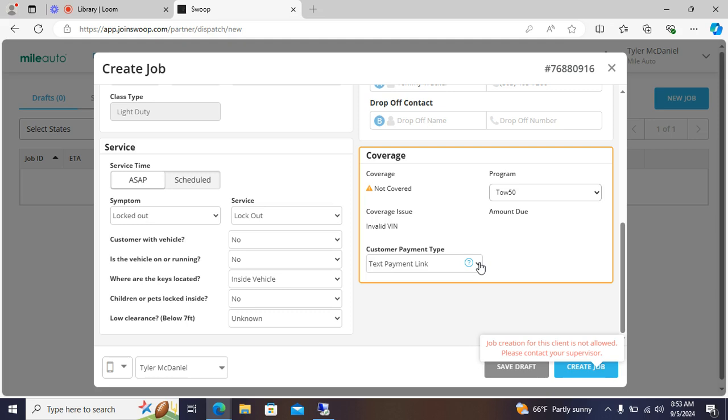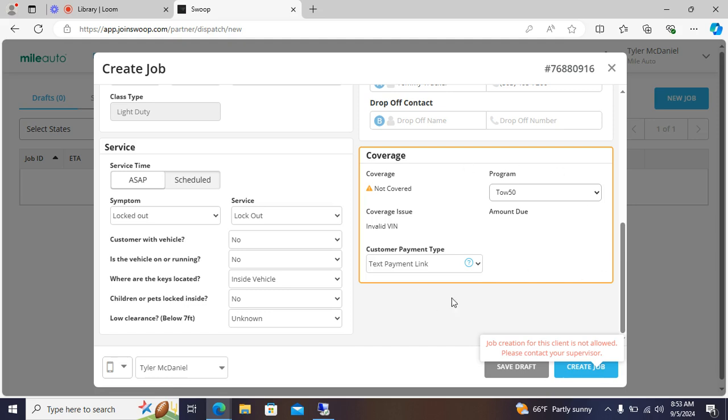So that's going to help us out a good little bit. If an insured does need a tow but they do not have the coverage, they would still be able to get the tow. They would just have to come out of pocket for it. But essentially, they would still have their car taken off the side of the road, which is the most important part.